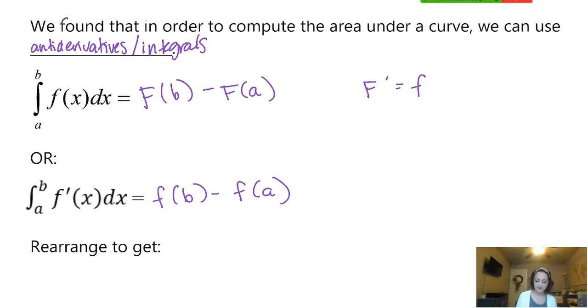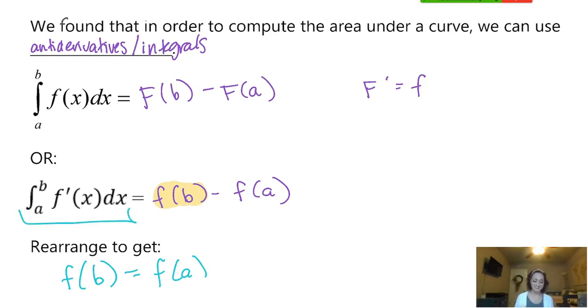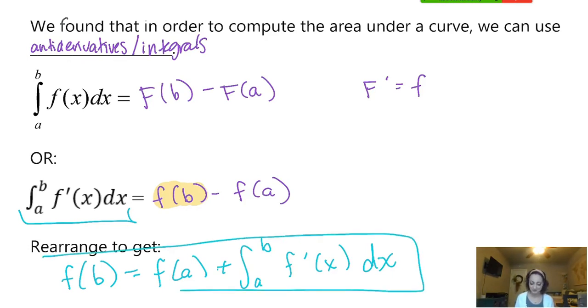Now, can we go ahead and rearrange this and solve for f of b? Is that showing up there? Yes. Okay, so if I want f of b by itself, what do I need to do? I need to add f of a. So f of b is equal to f of a plus the integral from a to b of f prime of x dx. All we did was a little bit of rearranging, but we use this rearrangement so much. So I'd like you to write that in your notes, with stars, exclamation points, whatever, so that it's easy for you to come to.